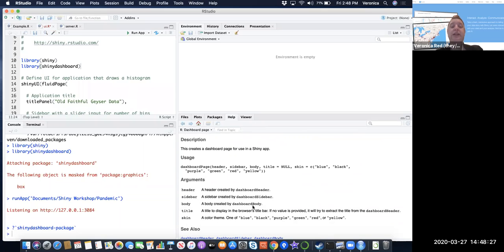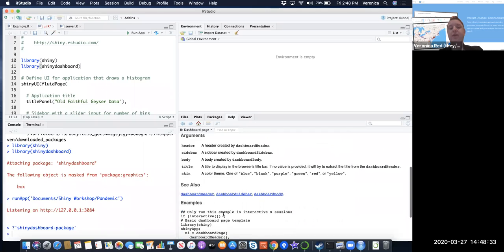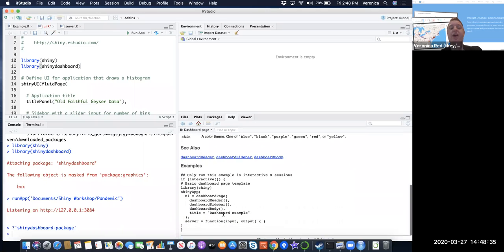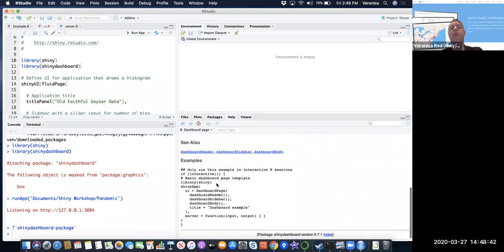It can also take in a title and a skin color. You can also see examples of how to run your Shiny dashboard page if you were doing a single file Shiny. We are doing a 2-file Shiny, so we're going to do it a little bit differently.